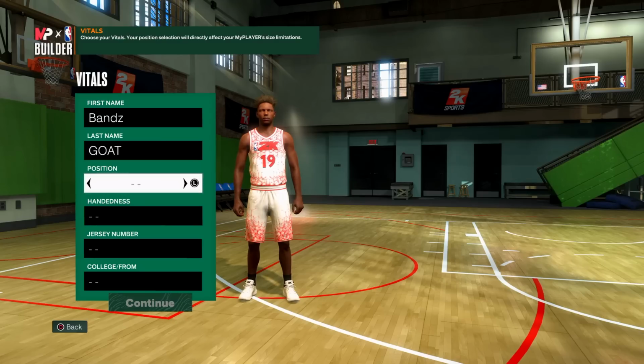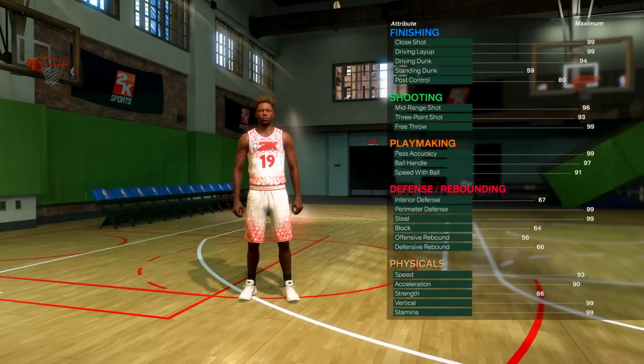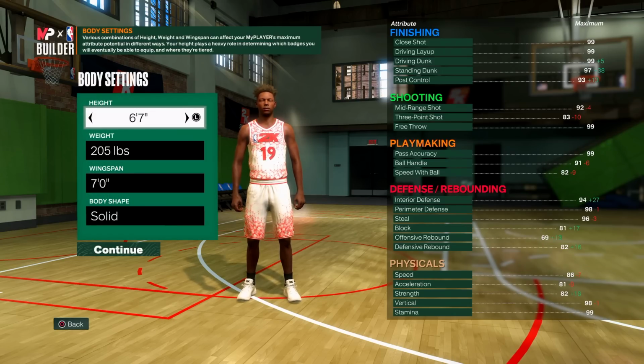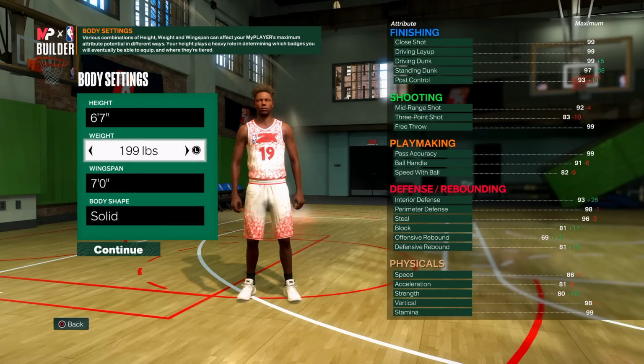Now, as for the more hefty build, the 6'7" guard, you feel me? This is what y'all want to rock. The more all-around type of build, what y'all want to do is go 6'7", obviously. For the weight, y'all want to drop the weight to exactly 196 pounds.